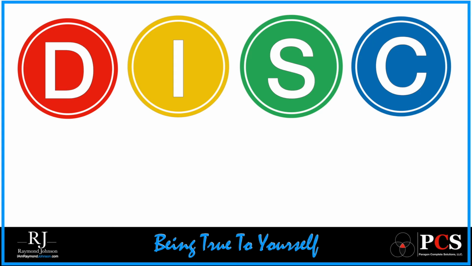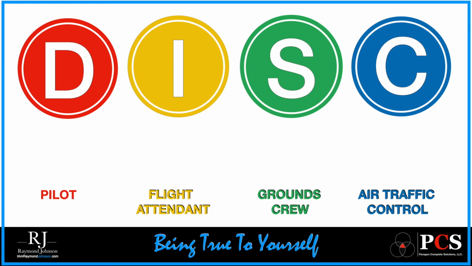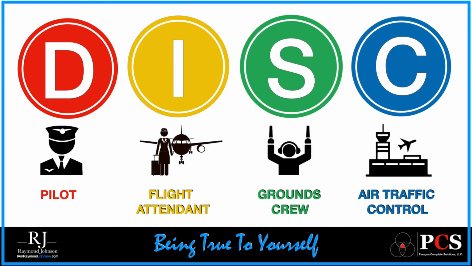So that person needs to go ahead and get themselves an assessment. When you have your assessment, you're able to find out exactly where you are on the spectrum. But let me go ahead and give you a cheat sheet, if that's okay. Let's give you an analogy of how to understand these particular different methods. And here's what we have. Essentially, the D is just like a pilot. The I is like a flight attendant. The S is considered to be like a grounds crew, and the C is an air traffic controller.